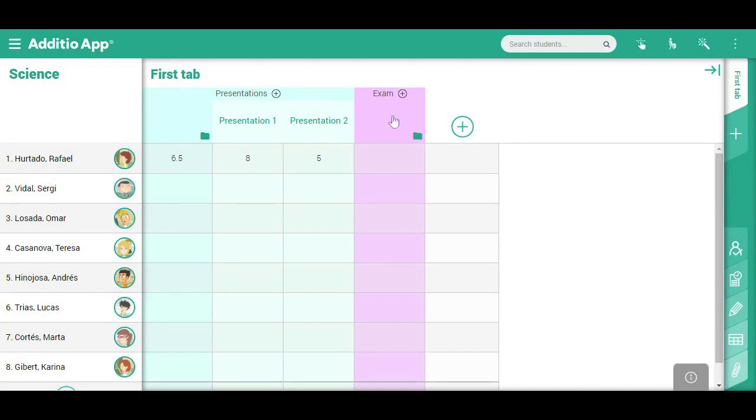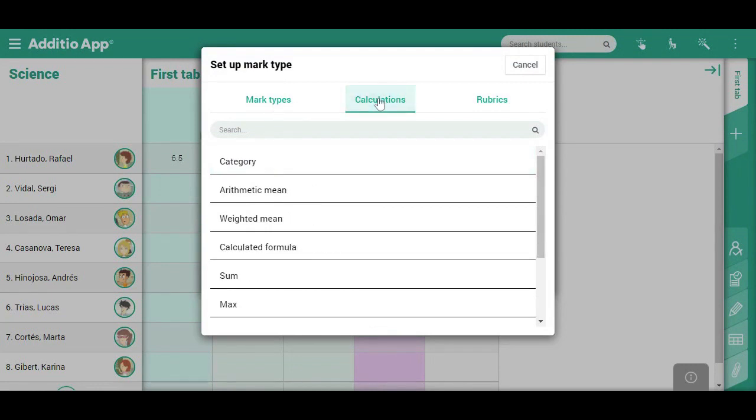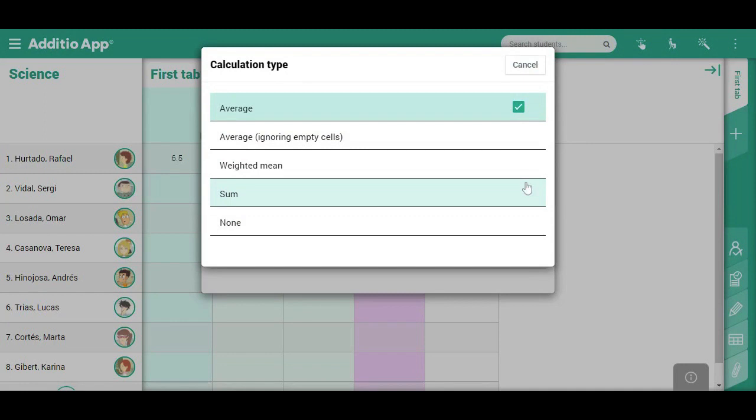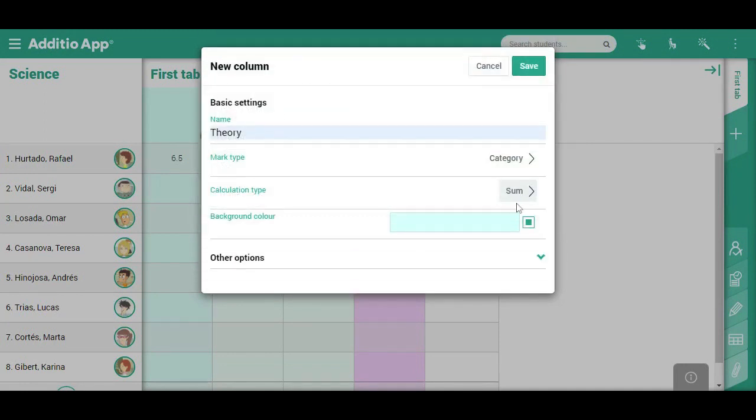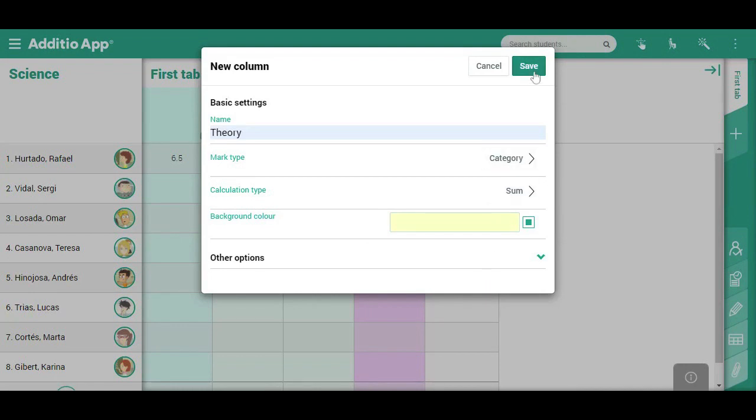Inside this exam folder, we want to create two new folders. We will start with the theoretical part. Select mark type, again calculation, category, and this time we'll make a summation of different questions. We will change the background color and save this one.